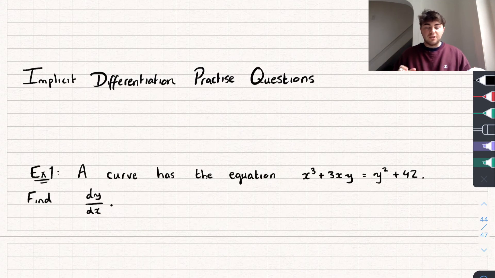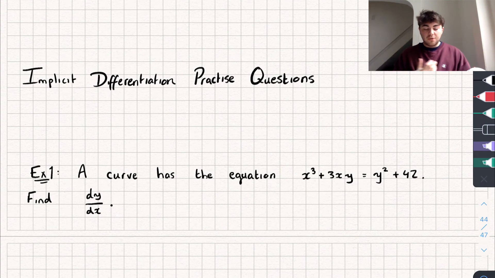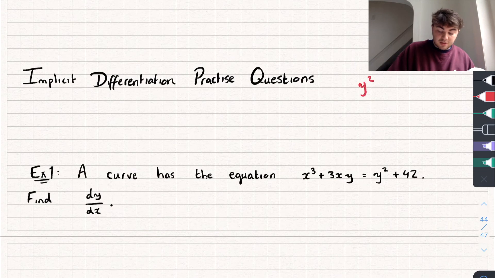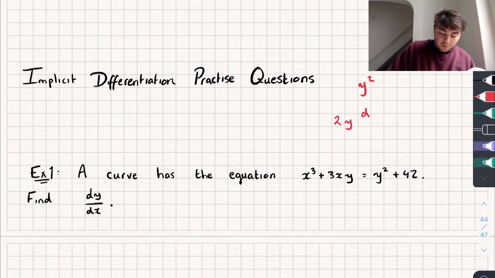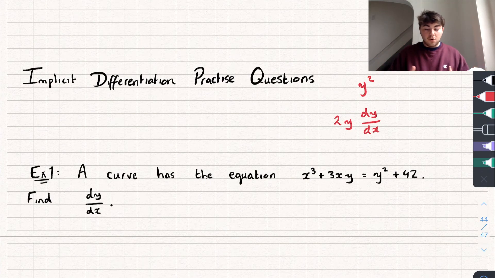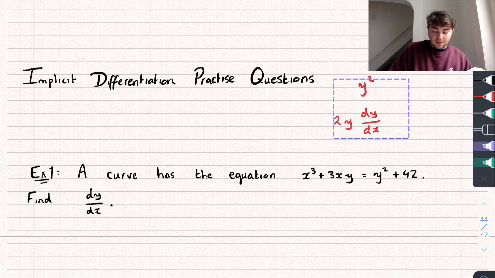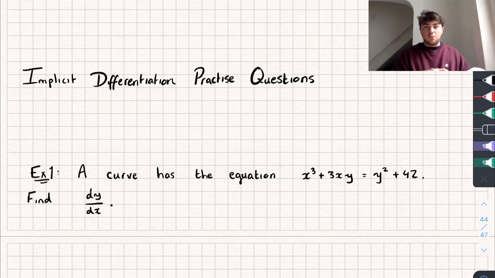If you don't know how to do implicit differentiation, I've made a video on that which you can check out — I'll put it in the description — because I'm going to assume you can already do it for this video. But in short, say we had something like y squared and we wanted to find its derivative: it's just the same as differentiating with x, so it becomes 2y, but then we multiply by dy/dx at the end. That's how we take the derivative of something in terms of y when differentiating with respect to x. That's not a very complete explanation, so I recommend you watch my other video first, but it might get you through this one.